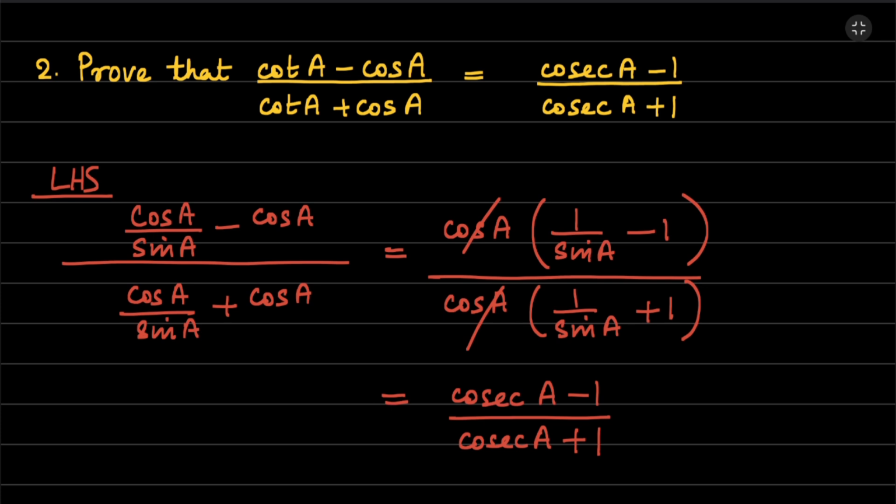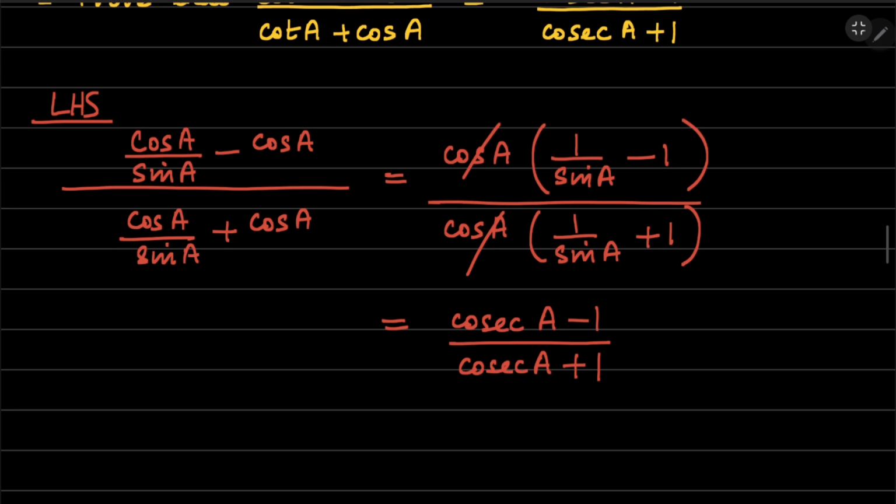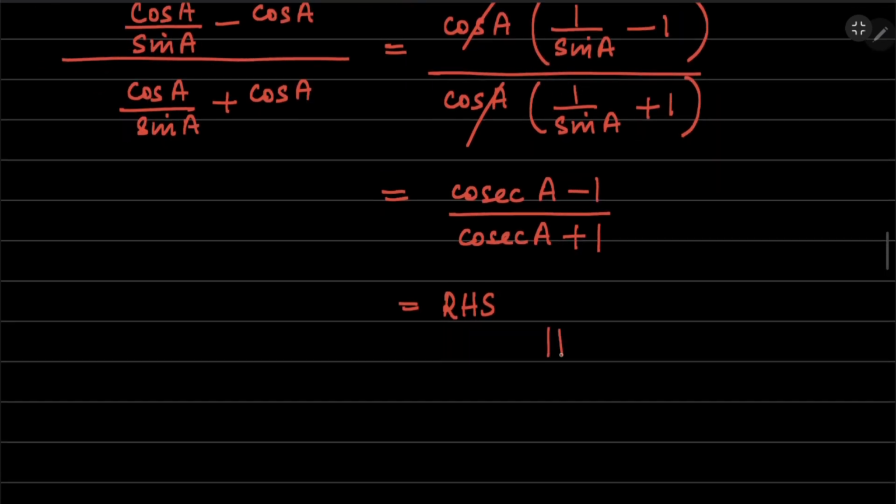Okay, so please pause the video and do it in your mathematics notebook and try it yourself. Just write the question and look at the way I am doing once, pause the video and then do it yourself. In that way, you will be able to learn, and if you are revising these questions over and over again, automatically any kind of a question of this kind, if it comes, you'll be able to do it. Okay, so here cot and cos is given, cosecant is asked, so you have to just convert cot into cos and sine. That's what we have done. So I hope you understood. So you can write finally, this is equal to RHS and hence proved.